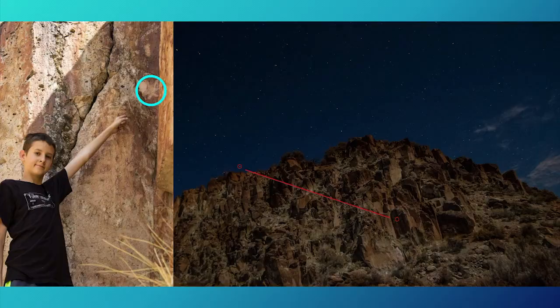But while we're at it, here's the Sunwheel petroglyph that we've been looking at. Over here are a bunch of petroglyphs. And this right here is a six-pointed star. Do you see that? It's the only star. That is a star petroglyph. You can find a couple others in this canyon, and you find them elsewhere in Utah. There's only one star petroglyph here.